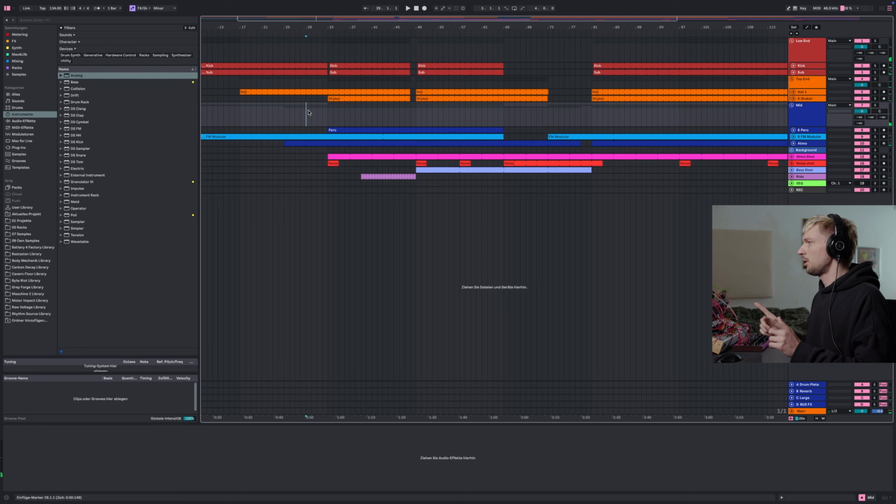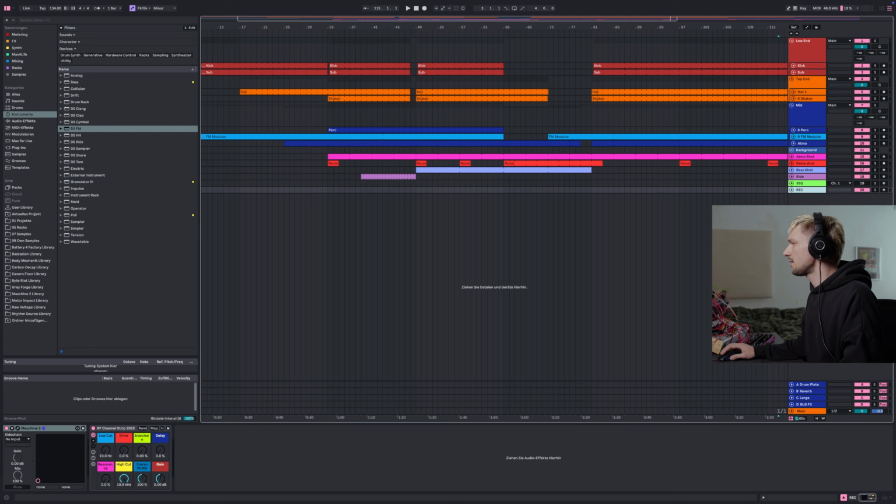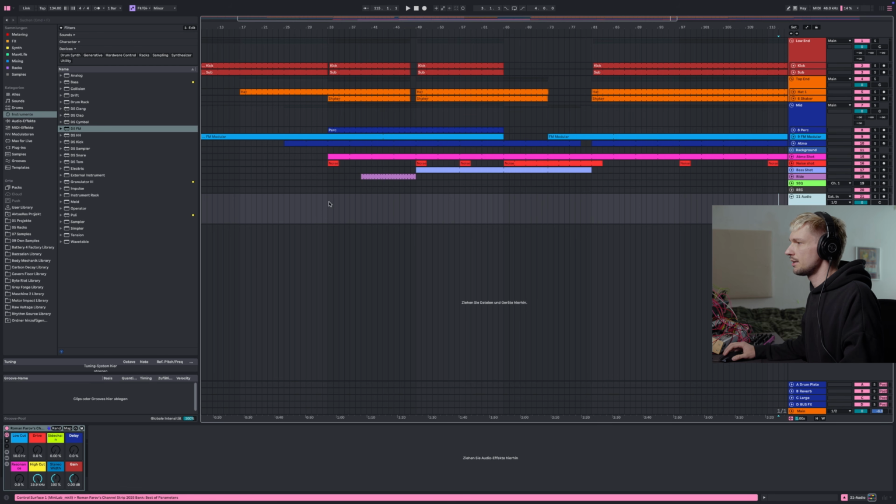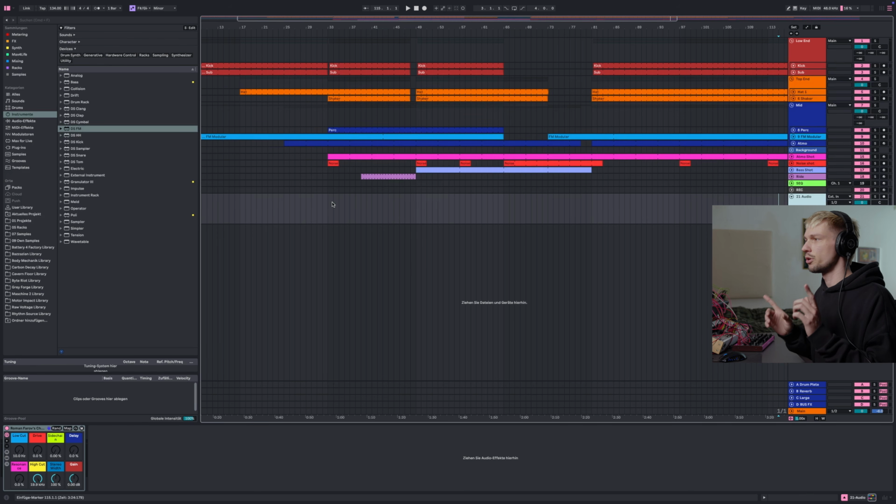So yeah, a pretty basic sketch. I've made it with my modular system in the machine. I would say we start with a nice texture to add some more depth and also to add a bit more groove to the track. Usually I create textures from loops, from let's say sample packs or my jam, or when I create some interesting kind of loop on my modular synth, I will record it and destroy it and make a texture out of it. I will show you how I do it.